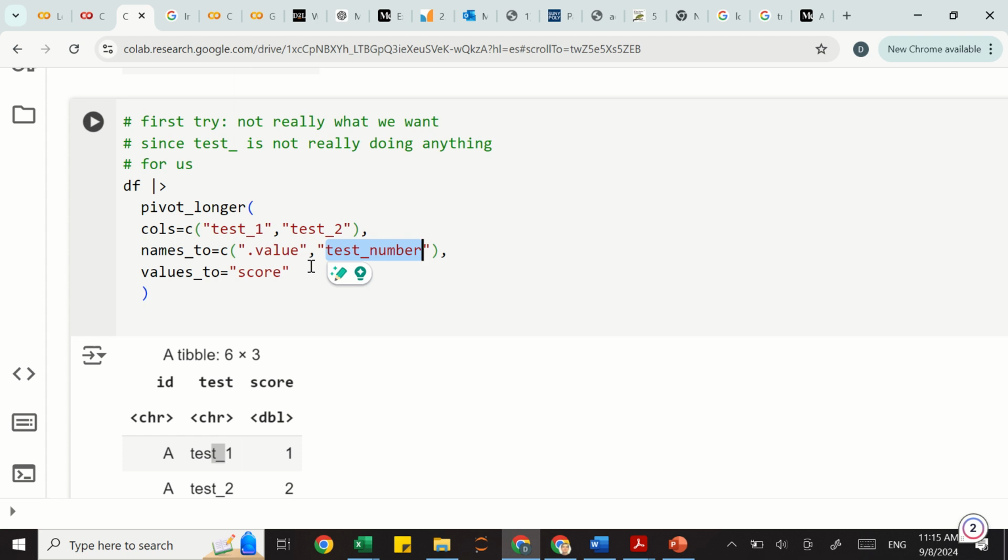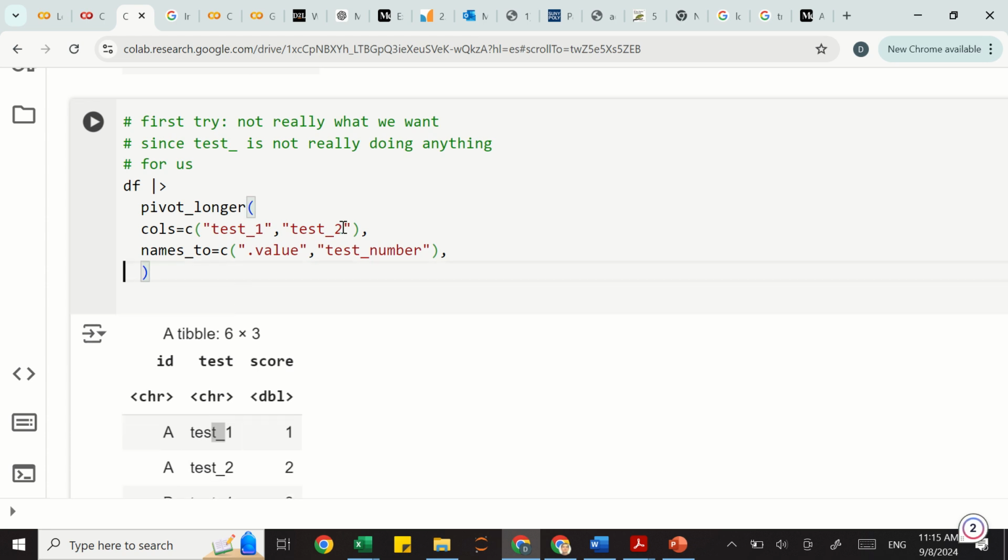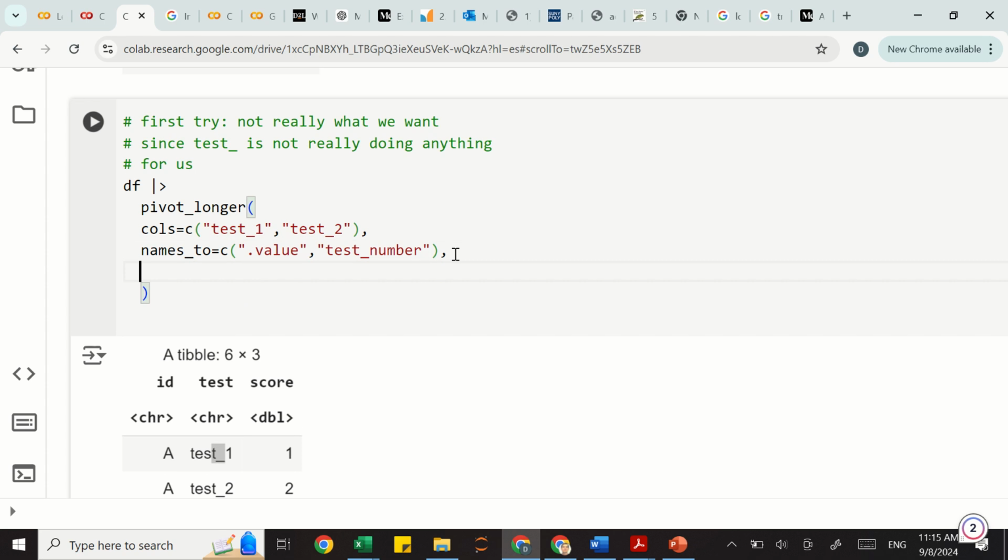So we need here the names sep, it's another parameter. Now this is not needed. So names sep, this is going to be our underscore. So again, what we're saying here is, you're going to take these names and split them in two parts, depending on the separator that I have added.